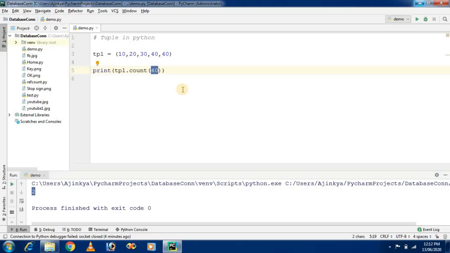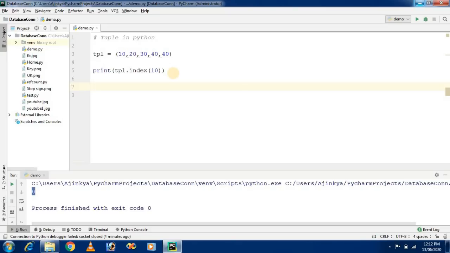These are some methods performed on the tuple. You can also find the index number. What is the index number of 10? How can we find the index number? That is the index method, and pass the element 10. It will give me the index number, that is 0. So 0 is the index number of 10. These are some basic operations performed on the tuple. The first operation is to find the max element.